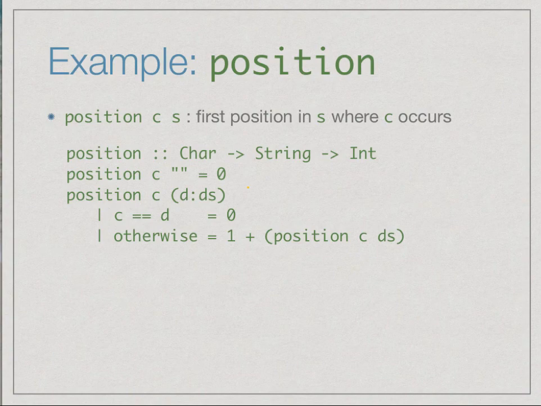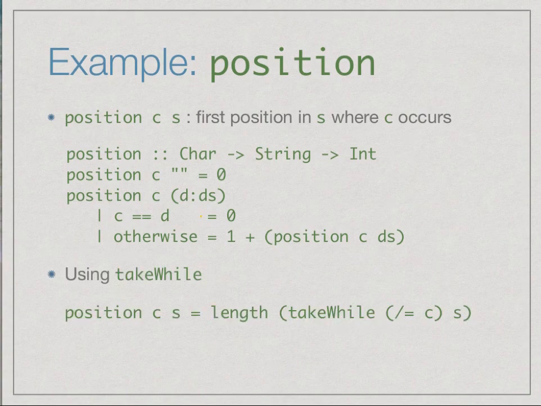So as an example of using this, let's look at a function we have seen before. Remember that the function position takes a character and a string and returns the first position in the string where c occurs. And of course, if c does not occur in the string, then we get a position equal to the length of the string, which is technically outside the string. So we had given this inductive definition earlier, where we have the base case of the empty string. And if it is not empty, we check the first character, and otherwise we inductively add 1 to the result of finding the character in the suffix or in the tail.